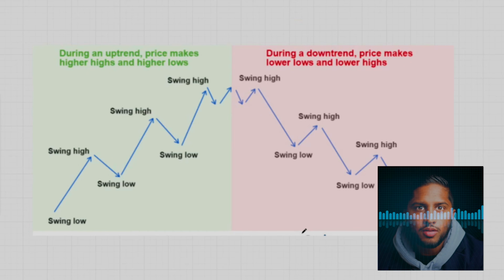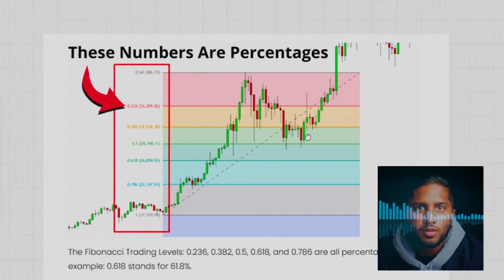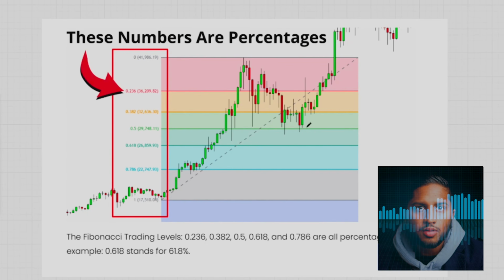This process keeps me patient and disciplined instead of just chasing the price or making random trades. I wait for high probability setups that make sense. It's all about working with the market and not against it. Now we want to look at the levels that actually matter. When you draw your fib retracement tool from the swing low to the high in an uptrend, or the high to the low in a downtrend, you see levels like this: 0, 0.236, 0.382, 0.5, 0.618, 0.786, and 1.